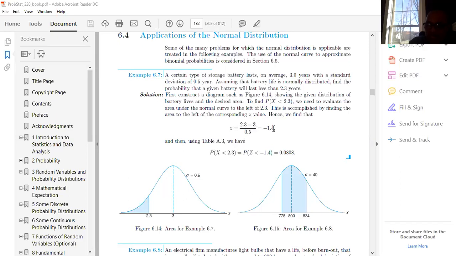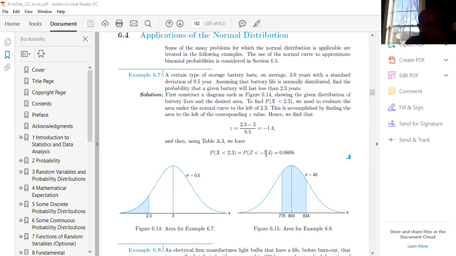And that is equal to z less than negative 1.4, corresponding to x with mean nu equal to 0 and sigma equal to 1. That is the meaning. And if you use the table, go to the back of the book, as I told you last time. Let me give you the page number: 735, that is 735-736.